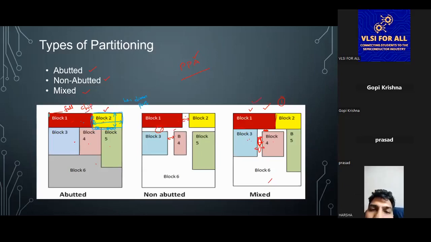But nowadays we are utilizing these channels effectively, majorly from the top level. After the guy is done with the PNR, we may want to add some extra logic, right? So I cannot go and ask that guy, okay, give some space in your block 3, I want to add some 100 cells. It's not working nowadays. So that's why we are going with the mixed.